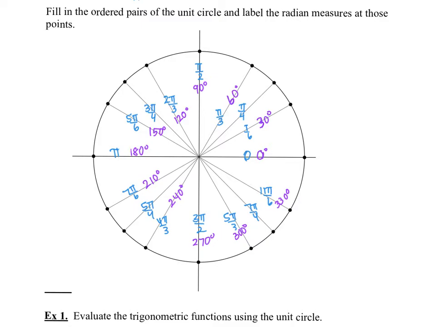Okay, what am I missing? I'm missing pi over 4. Since pi over 4 is between 0 and 90, that must be 45 degrees. 45, 90. 90 plus 45 is 135 degrees. Plus 45 is 180. Plus 45 is 225. Plus 45 is 270. Plus 45 is 315 degrees. Okay, so each of these locations, those lines can represent an angle in degrees or in radians.